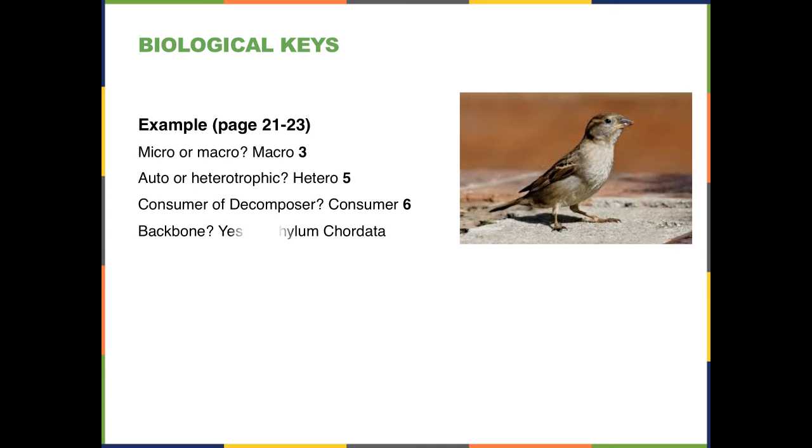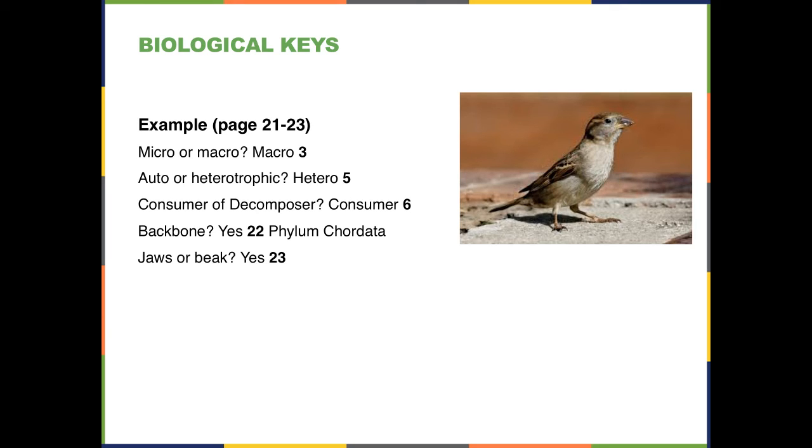And so you go to question 6. Question 6 says, does this have a backbone? You may or may not know this, but this animal does have a backbone. The answer is yes. You're referred to another question, but now you know you've gone down. You've gone from kingdom Animalia, which I probably should have put after I said it was heterotrophic, because almost all heterotrophs, almost all consumers, are animals, so Animalia would be there. And then it has a backbone, so it's in the phylum of Chordata. Okay, so we've moved down to 2 classifications.